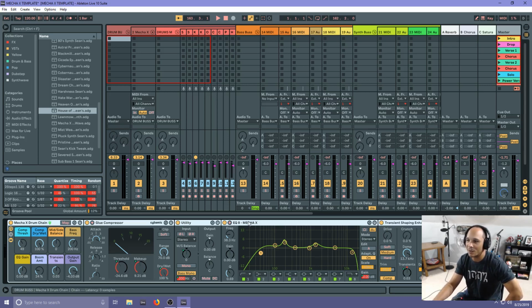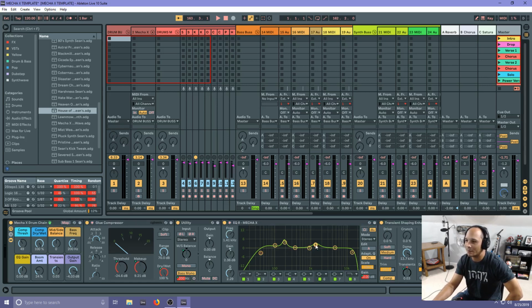Then inside I also have an EQ on the track. I do pump just a little more, about the 200 hertz mark, and then here around the 1.41 kilohertz, just small notches, but you can flatten these out. Heck, you can throw it all away, but you may find that it helps out. And then I do use a little transient shaping just to help add a little punch right at the nose of each of the elements in my drum kit.